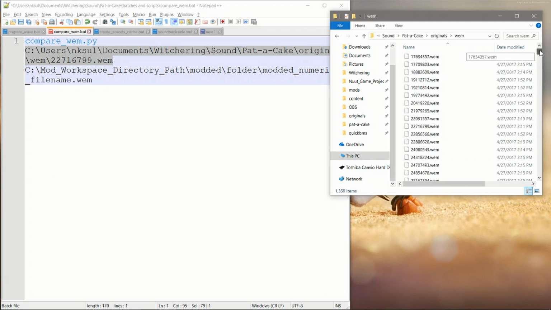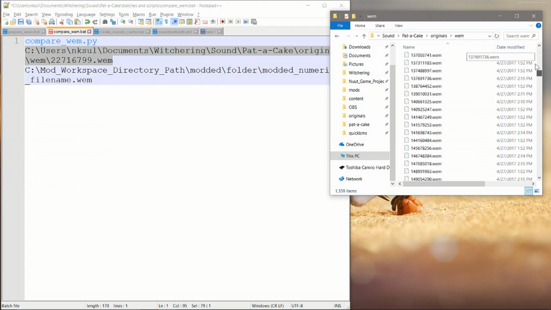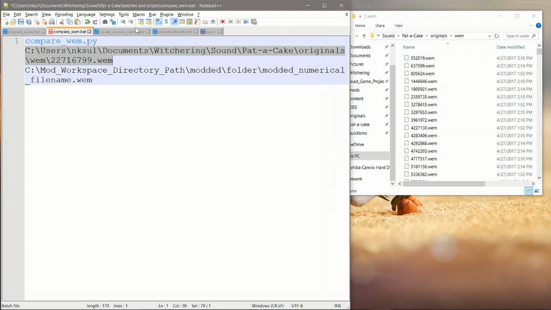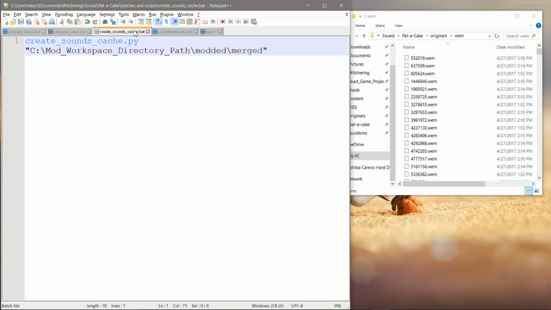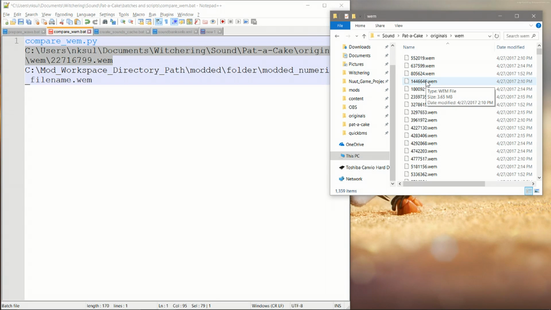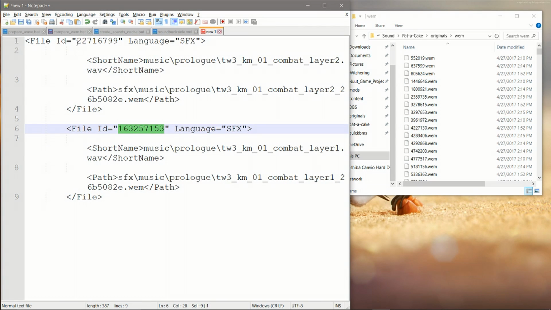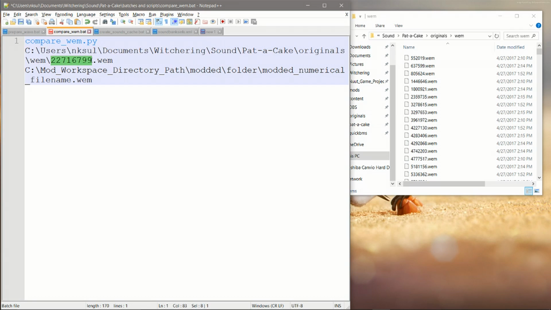It's because we're going to be fooling the game into believing that the sound we've chosen is the one that it's used to. But you're not going to do that by just sifting through files, since you can't remember what you were doing. So this is why we made this file, to save that little bit of information. We are going to copy this number. As you can see, I already did it. Sorry about that. And paste it into this thing here.